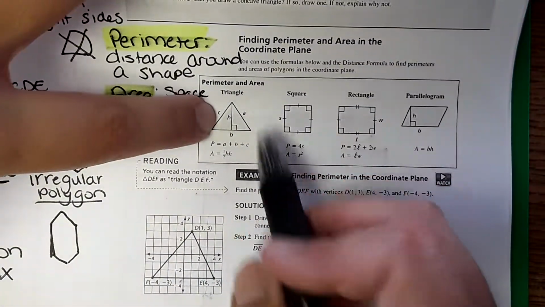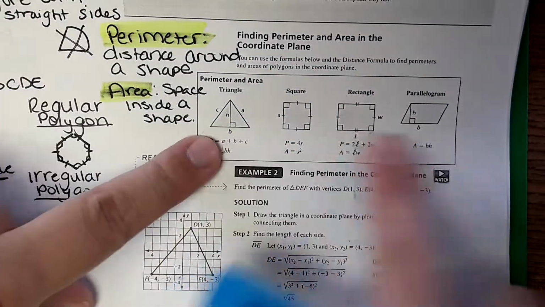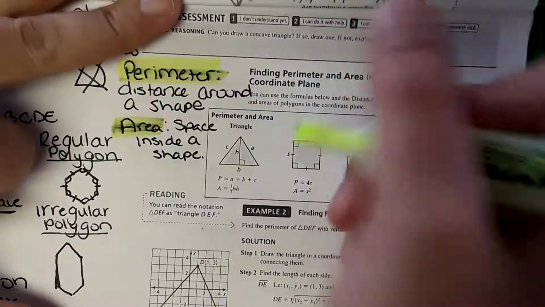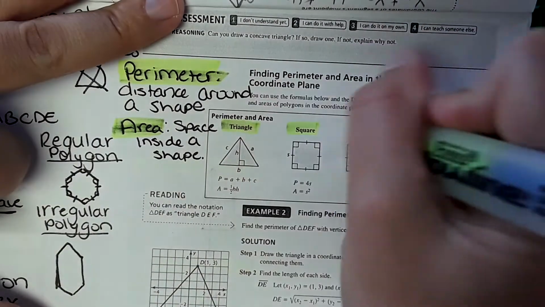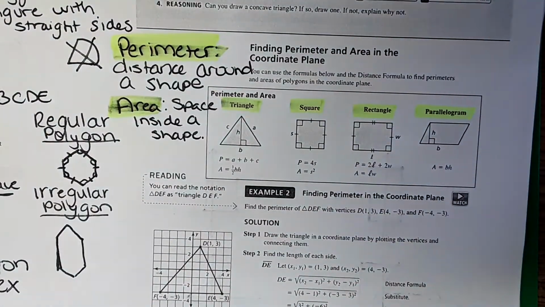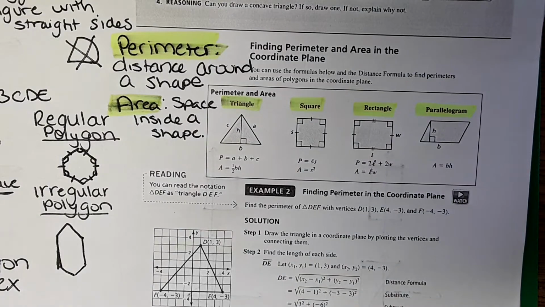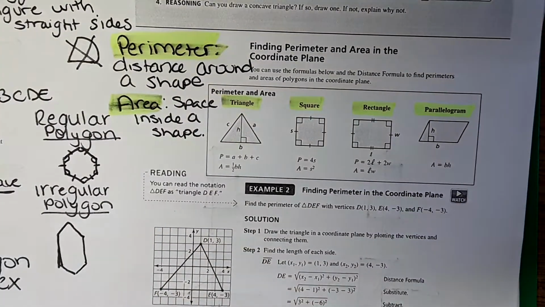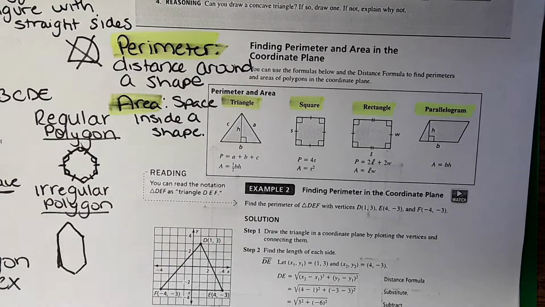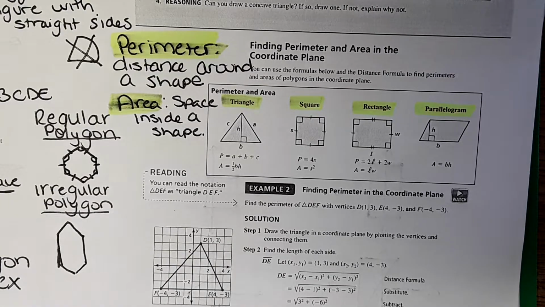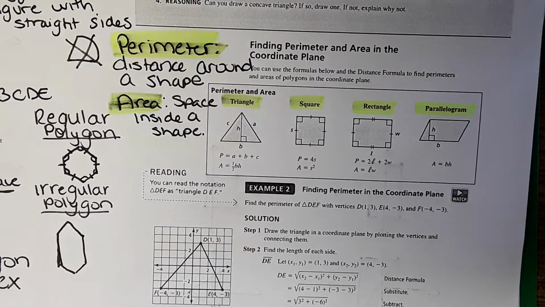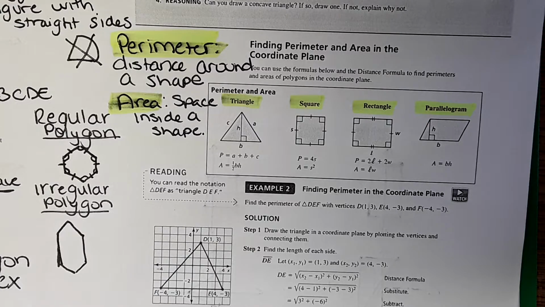And then they gave us this chart here, which just reminds us of the equations. These are the 4 shapes we're going to be working with today: triangle, square, rectangle, and parallelogram. They give you the equation for both perimeter and area. To be honest, for perimeter, you really don't have to memorize the equations because you know perimeter is the distance around the shape. So for example, a triangle, you just add the sides up. Same with a square. If you're told it's specifically a square, you know all the sides are the same, so even if you're given 1, you would just add that 4 times or multiply it by 4.